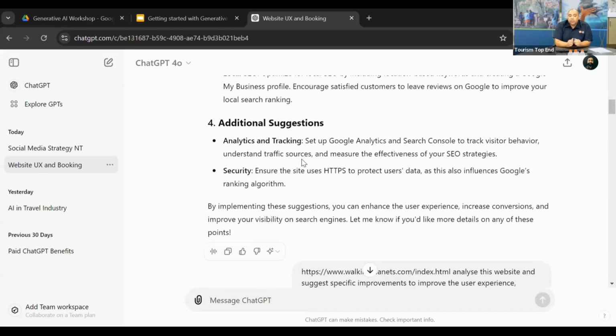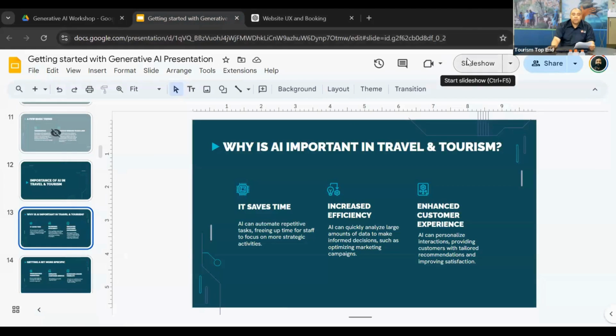Now, something like this would take you an hour, maybe a couple of hours, half a day even, with research and all of that. ChatGPT can do this in 30 seconds. So it's not necessarily doing it better. You can do this, but what it is doing is much, much faster, freeing up your day. Just to go back to my presentation.